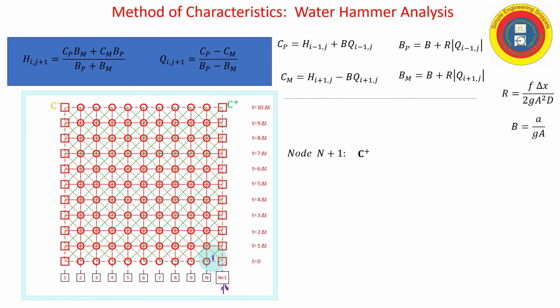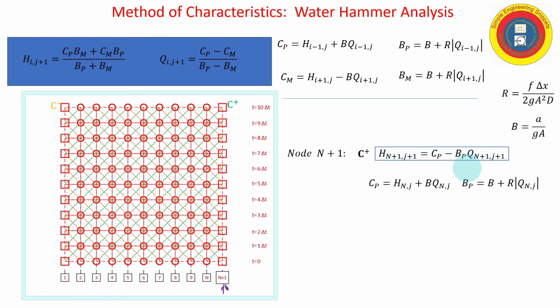Okay, so now let's start at node n plus 1, which is the inlet to the valve. And again, we have one characteristic, the C plus characteristic, so let's write that for node n plus 1, so that's one of our unknowns, and so we have two unknowns, one equation. And again, writing the complementary equations, denoting the right characteristic going from node n to node n plus 1.